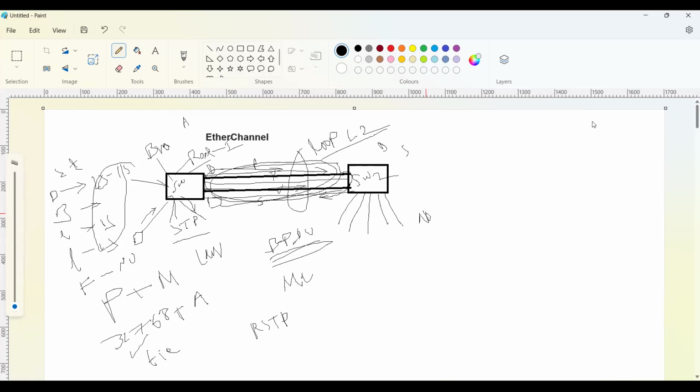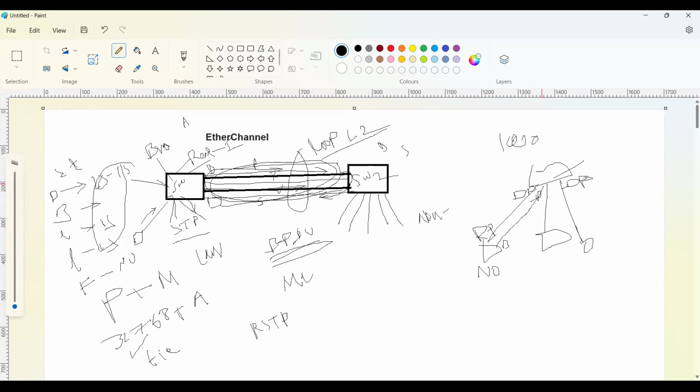Non-root means simple switches. In a LAN segment, even if we have thousands of switches, only one is the root bridge. All the others are non-root switches. The root bridge has all its ports as DP, designated ports, which means forwarding state. Each non-root bridge has only one RP, root port. The root port receives the information. If a switch has another redundant port, it will be in the blocking state.